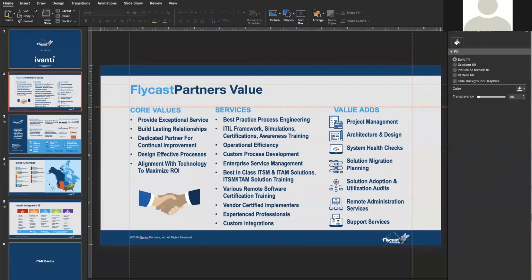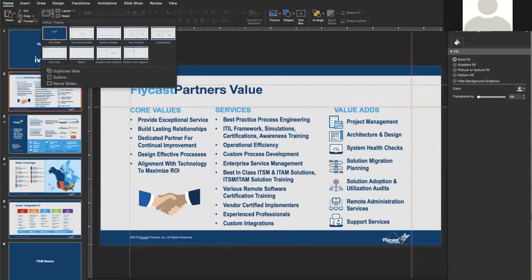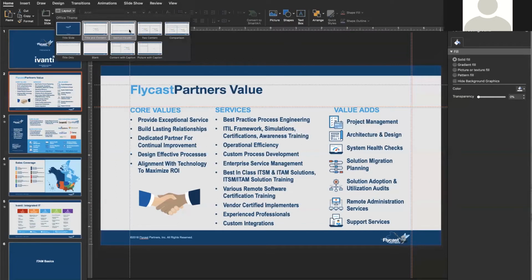There's a variety of different things here that you can utilize when building your PowerPoints. You have your paste options over here, your cut, copy, and format. You can also do a new layout from here. If your masters are built as these are, you can select one and apply that master style to it. Same with layout. It's choosing your master style.